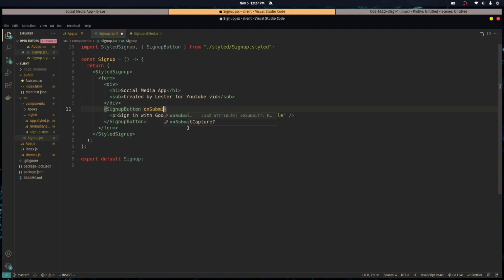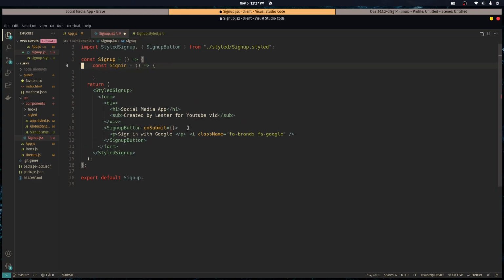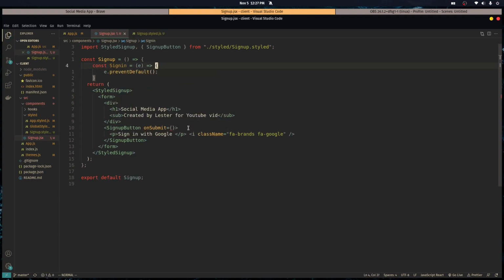And let's say on submit. And we want to do e.prevent default. So basically we're just making a lambda function that takes in an event parameter and calls e.prevent default.